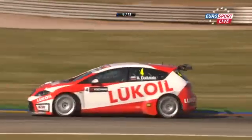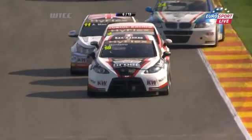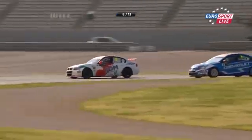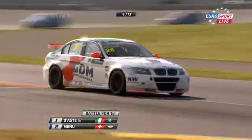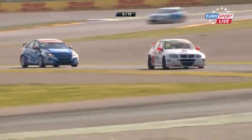So the older Sunred engine built by Lehman in Germany. Montero finds a way through. I say finds, more sort of dug a way through. And it is, whoa, a battle for the lead, and Daste gets hit by Menu, eased offline. Well, I tell you what, if Tom Coronel got a white and black flag, Menu gives the place back. Yeah, he'll have, in the middle of the corner.